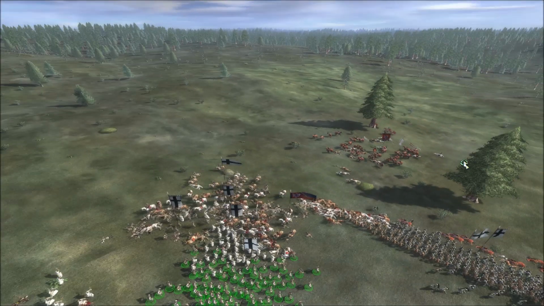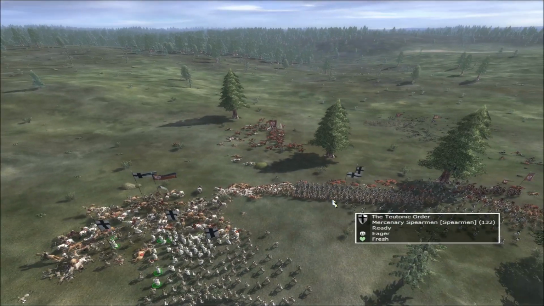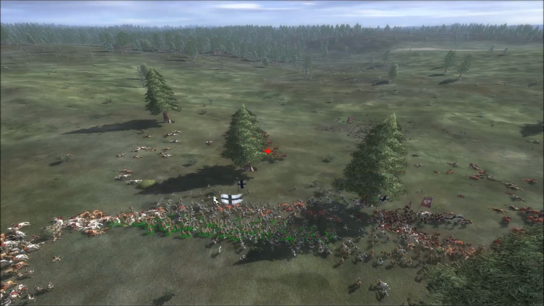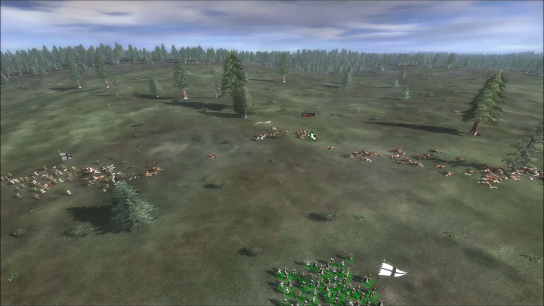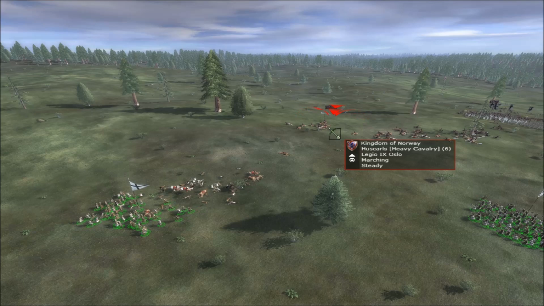Order militia. I was going to say prepare to countercharge, general, but he appears to be not interested in fighting us. Order spearmen, continue to fight that. Mercenary spearmen, order spearmen, get the general's bodyguard. And let's see here. Shaken, but not stirred.